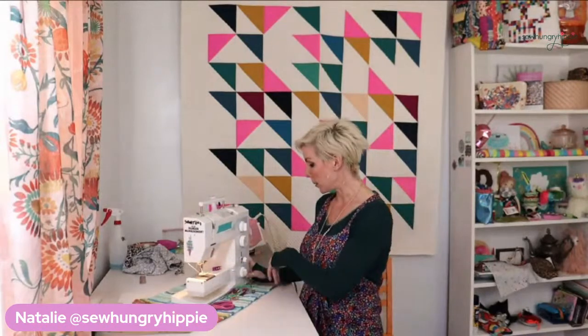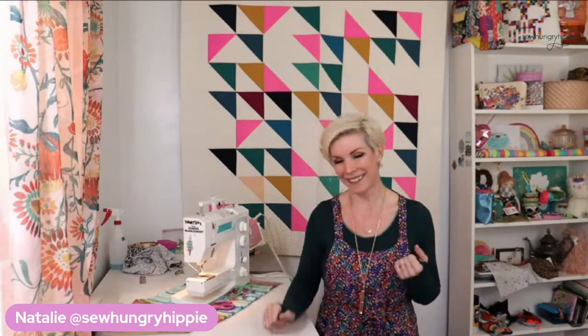Which machine are you sewing with today? Connie asks — this is my Bernina 1008. Super basic machine, it's what I learned on and I'm just really comfortable with it. She can sew through anything basically. You guys see me sew a lot on the Janome Skyline, but I don't have a Teflon foot for my Janome, so I don't want to risk trying to sew with a regular foot — there's just too much that can go wrong. I also have a Juki TL2000. I don't have the 2010, which is what a lot of bag makers have, but it is a great machine for layers and it only does a straight stitch. I like basics.